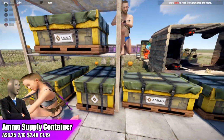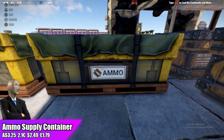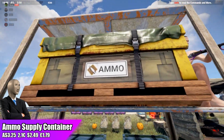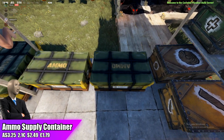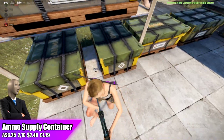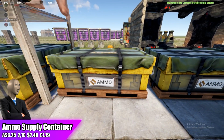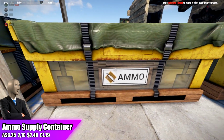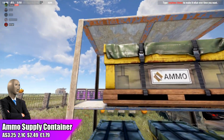Alrighty, moving over to the ammo supply container, going for $3.25. This is above center store price for deployables and large wooden box skins, and there's a large wooden box with the ammo label on it, so it's definitely good for sorting. Although it's in the wrong spot, there is still a little ammunition icon at the end of the box, which is pretty much the play side for most loot rooms. But honestly, while Neon Storage is coming out, I really don't think that this is going to be the first pick over Neon Storage, ammo supply, ammo storage. You know, for around about the same price, you're paying a little bit more to get the glowing deployable instead. So overall, I don't think that the ammo supply container is going to be a very good investment.